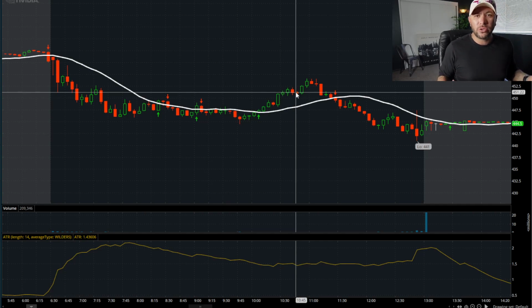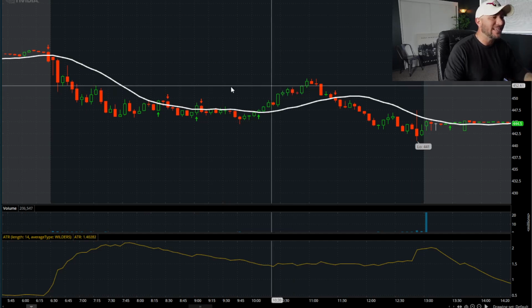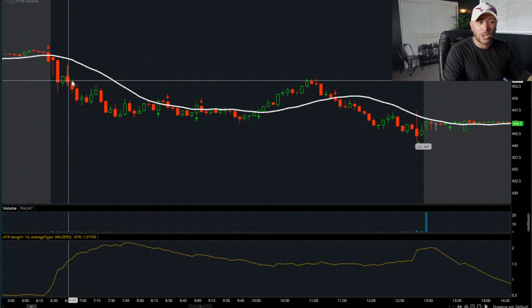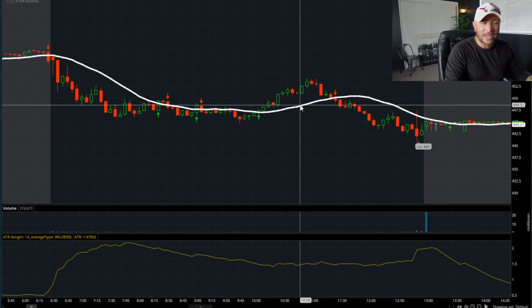So how do you use the average true range to your advantage? This is going to come with time. I'm not saying you need to get fixated on watching the ATR and trying to get it down to the penny. You need to have a general idea. So if I just gave you a few ideas here, different times of the day, ranging between $1.50 to $2 to $1.90.